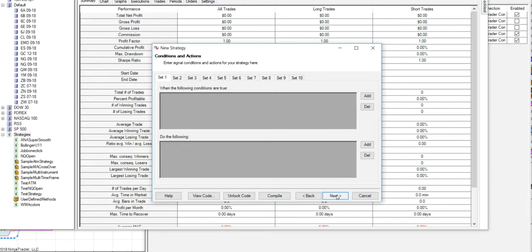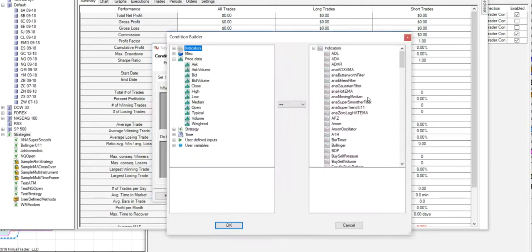Now I'm going to go next. All right. Now right here is where you set up your conditions and actions. Remember these conditions. All these conditions have to be true to do these actions down here. Now, one of the things I want to do, I know we want to go long if we break that dynamic SR, and we also have some time in here. We want to do some times 930, 931, I believe we want to start out. So knowing that we want to do the time, let's add the time right in here that we want this to execute. I'm going to add here.